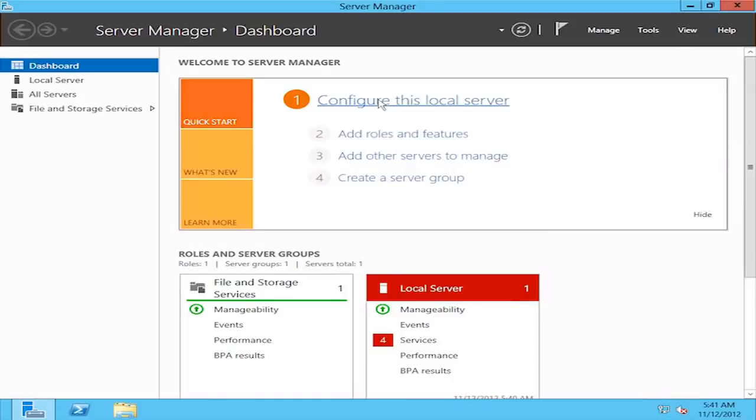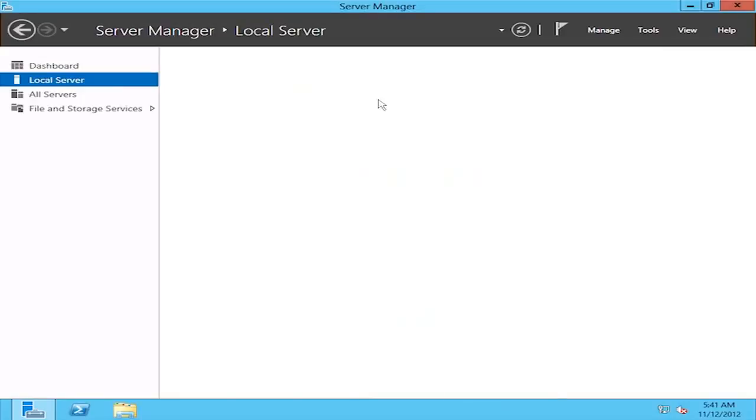While we wait for this to jump over to the local server, if this was a production machine and not right after rebooting, it might be an issue that those services aren't started yet. You'll notice there's a bit of a delay here. We're just looking at a white screen, and things are moving very slowly. Some of that could have to do with the level of resources allocated to the virtual machine. In the name of getting a number of virtual machines together so that I can demo a lot of this for you, I've put limited resources on these machines. Also, right after a reboot, certain services are trying to start up. So it's not uncommon for this to be a little slow, especially when you're first configuring the server. We'll give this just a moment, and then continue.